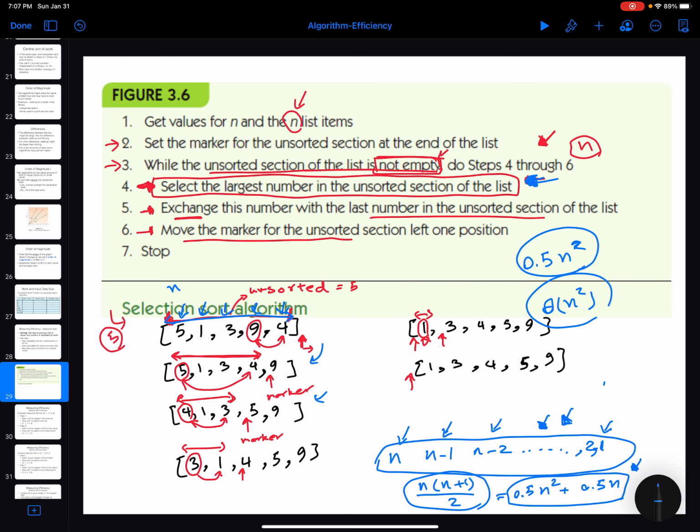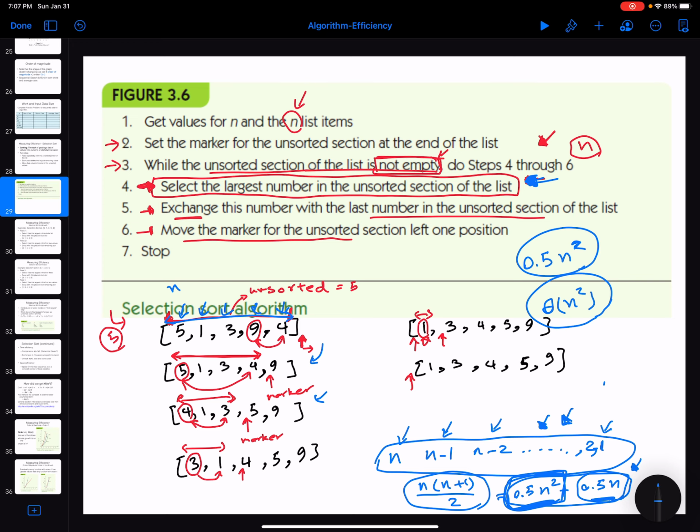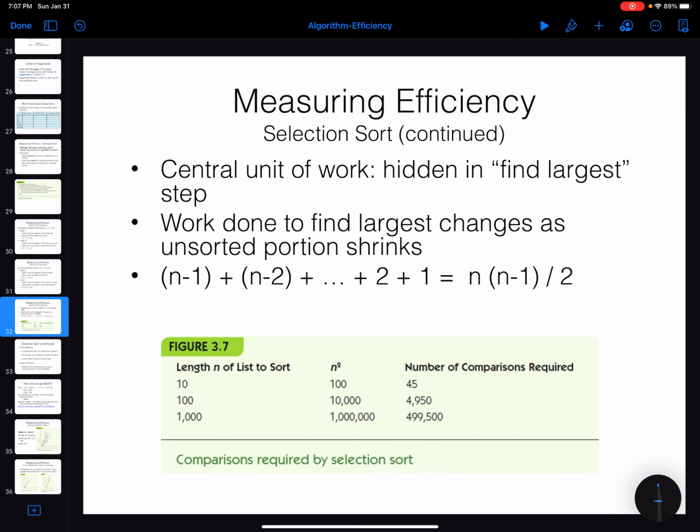Although I also have this term which is n, you will at the end see that this term is going to be way smaller than this term. So we will say that this term is the dominant term, right? So at the end, the selection sort algorithm is going to be done in the order of n squared, and we write it as theta of n squared. So we call it order of n squared. Now let me compare the algorithms that work in the order of n squared and in the order of linear.